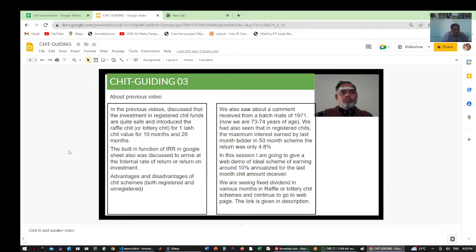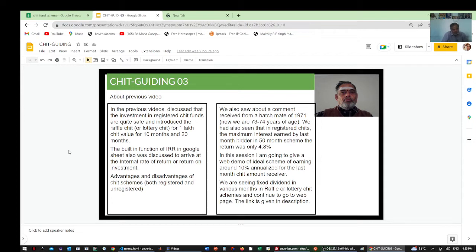The built-in function of IRR in Google Sheet was also explained to arrive at the internal rate of return, or return on investment, in the previous videos. We also discussed the advantages and disadvantages of chit schemes, both registered and unregistered. We also saw a comment received from a batchmate of 1971.